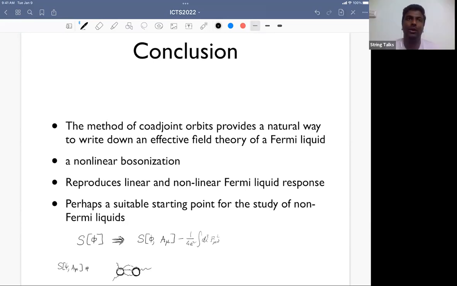I see. So would you then enlarge your group of canonical transformations to include gauge transformations, and then look at a different Lie group and a coadjoint orbit for that? Or is that how you would approach this problem? Or the gauge transformation is a subgroup of canonical transformations. Oh, okay, yeah. So one can do that. We can gauge it very easily. I see. Right, because you're looking at distribution functions, the gauge transformations are already present. Yeah, it's just the action on the gauge field that you also have to incorporate.